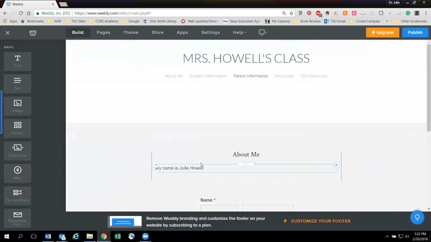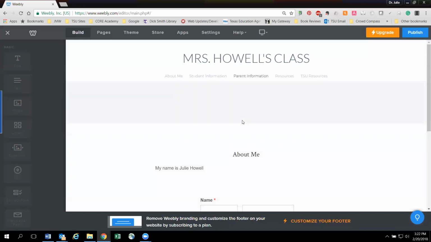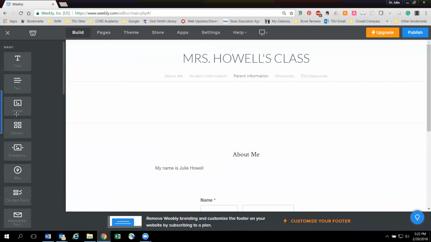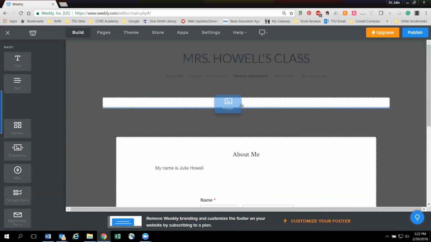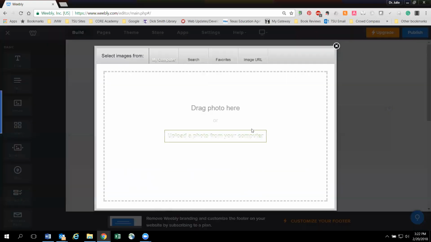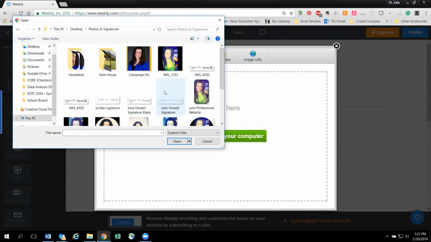What I can also do is pull in an image. So if I want my picture here, then I can put a picture here. I just dragged that. So if you didn't see that, I'm going to do it real quick here again. Over here from the left-hand build menu, I just drag whatever I want to use over into my template. Now I'm going to click the image, upload image, and upload from my computer. And so I've got different pictures here.